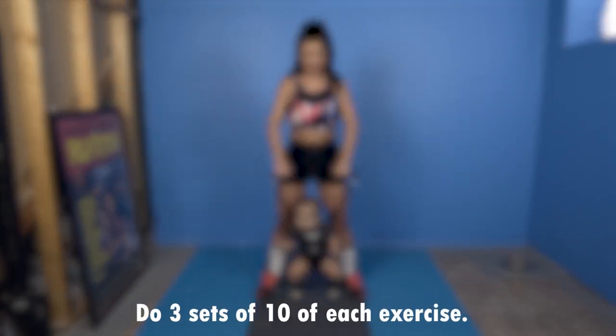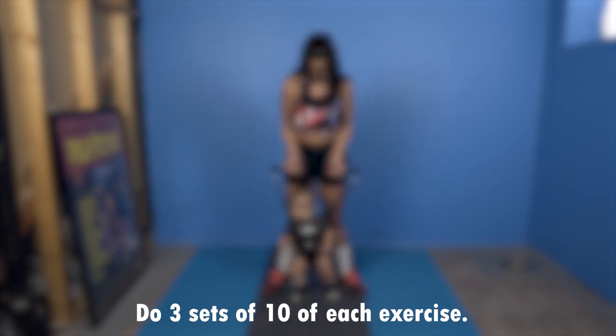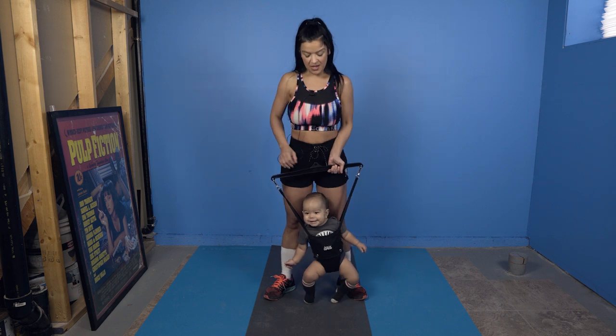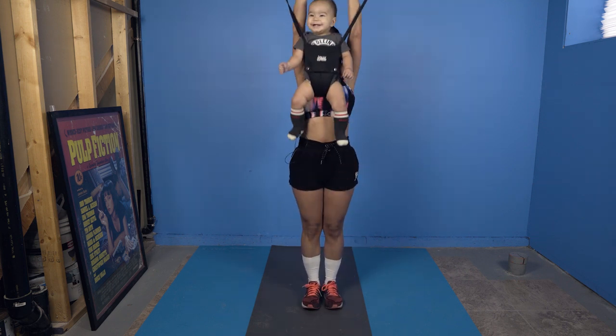Okay, so that was 3 sets of 10 reps each exercise. The shoulder raises and the bicep curls. My arms are literally burning. We are going to do baby lifts. Baby lifts.